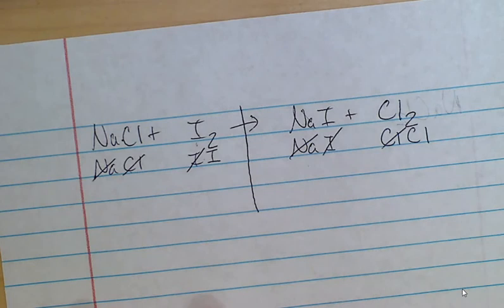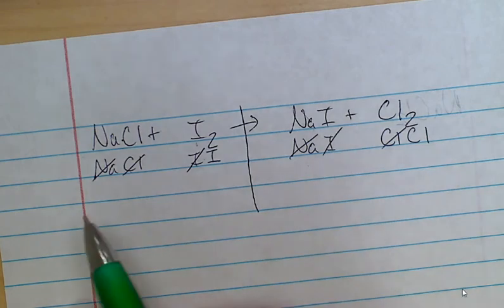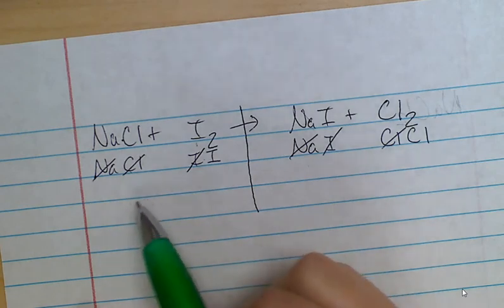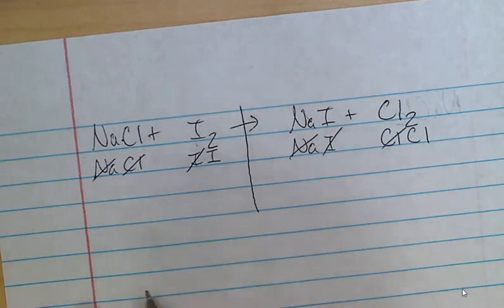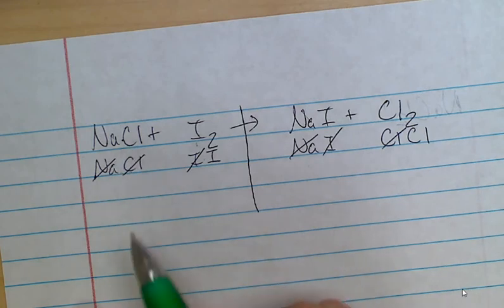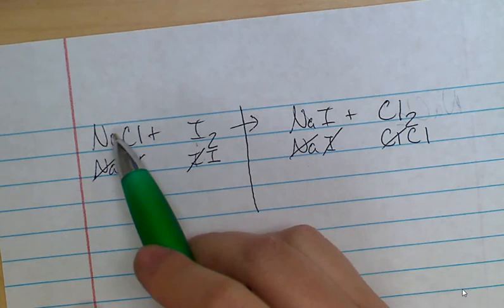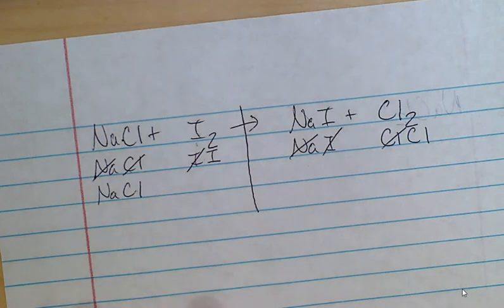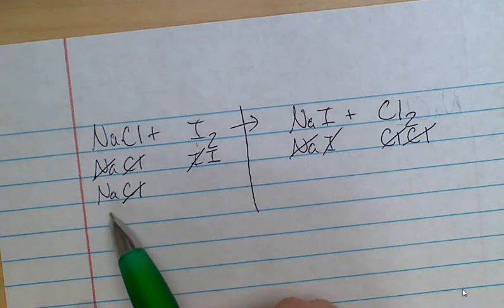So I see that I have an extra iodine on my reactant side and an extra chlorine on my product side. Okay, now, in order to balance these, I'm going to have to create more on the opposing side of the equation. Okay. Now, we cannot just write the atom that I want. So like over here, I can't just write a chlorine. This is a chemical compound. It is chemically bonded. So these two atoms always go together. So if I need more chlorine on this side, then I'm going to have to drag down a whole other one of these compounds. So I'm going to have to put down a whole other NaCl here, and that's going to allow me to cross out the chlorines. And yes, it creates another sodium that I have to deal with, but that will work itself out.